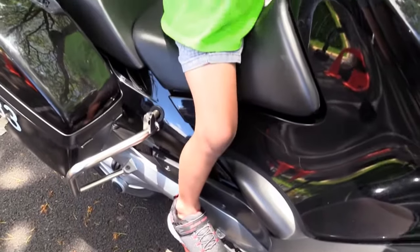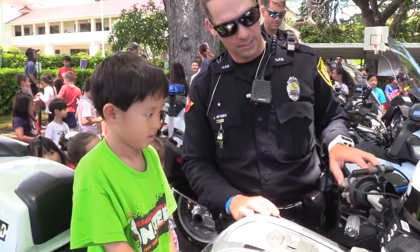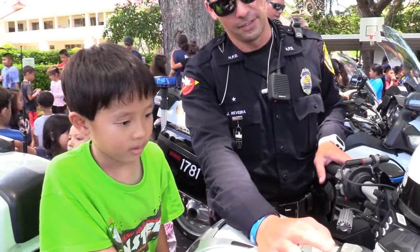What is this? Well, this is the gas tank. So we put our gas in here. It's the radio. These are all our buttons for our regular lights, like our blinkers, our headlights. And then over here we have the flashing lights and our siren and everything.